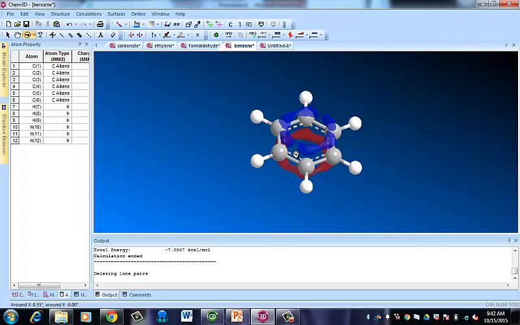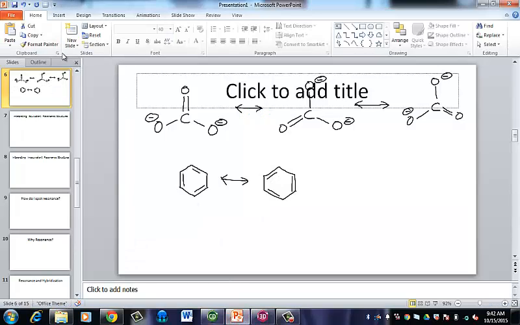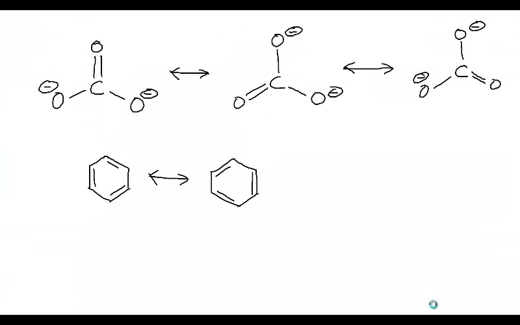All right, so this is the difference between localized pi bonding and delocalized pi bonding. And the thing about Lewis structures is they're set up really well to describe localized bonding. Individual Lewis structures do a good job when all your bonds are localized. But when you have delocalized pi bonding, a single Lewis structure just doesn't work. And that's why we need this resonance description. So any questions about what I mean by delocalized pi bonding?